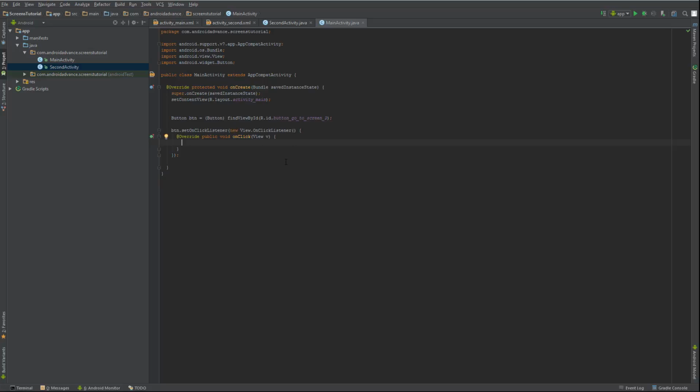In case you don't manage to do it with this autocomplete, you just type new View.OnClickListener. Be careful about lowercase and uppercase because Java is case sensitive.